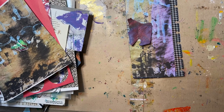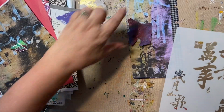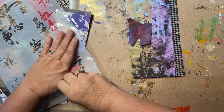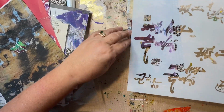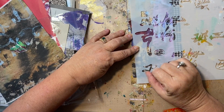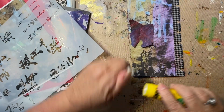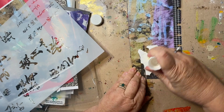Ooh, here's some stamps. Oh, here's the stencil, okay. I think these are from her doing these kind of things, and then she made a stencil out of it. So I could glue this down and kind of come over it with just this part. I think I'm going to. We shall see.